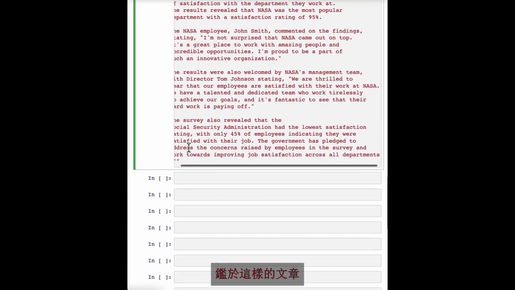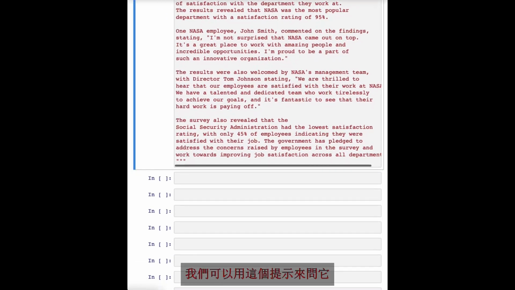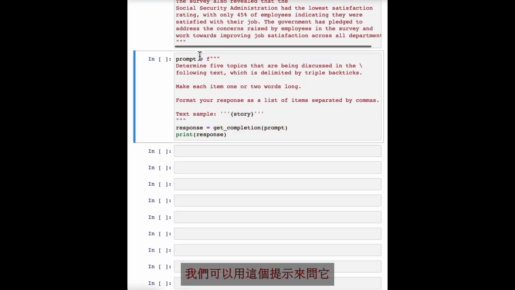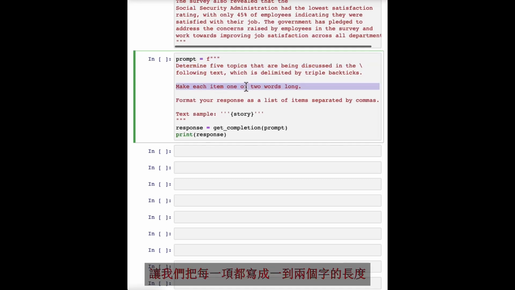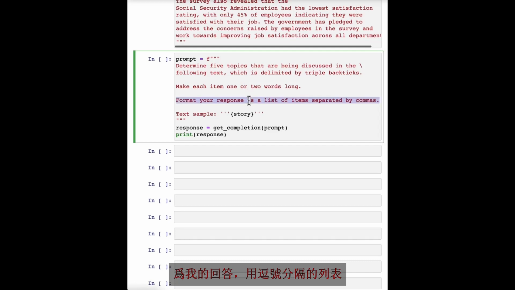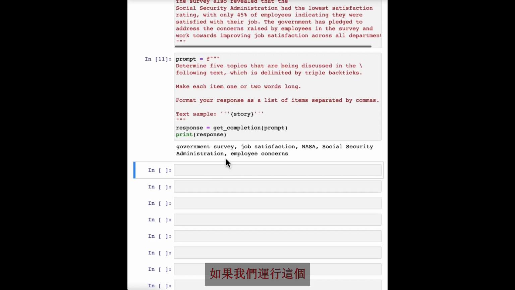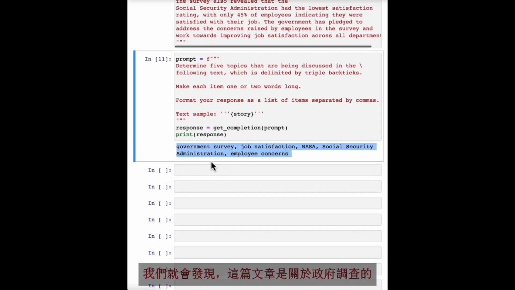And so given an article like this, we can ask it with this prompt: determine 5 topics that are being discussed in the following text. Let's make each item 1 or 2 words long, format your response in a comma-separated list. And so if we run that, we get out that this article is about a government survey, it's about job satisfaction, it's about NASA, and so on.